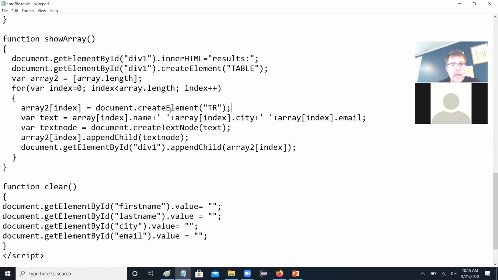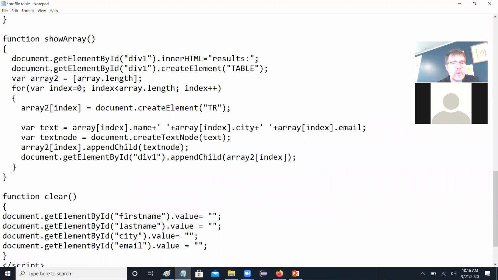So we'll say var text. Let's create a new one for each of those. Array 2 index, that's going to be the tr. On that, we're going to append, creating a new element.